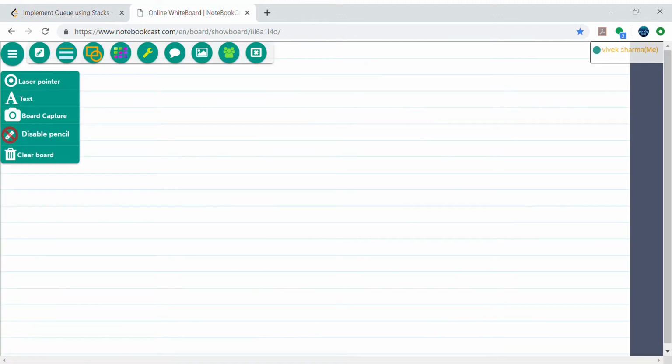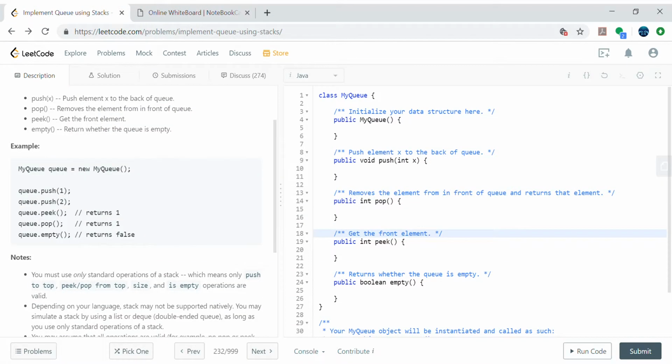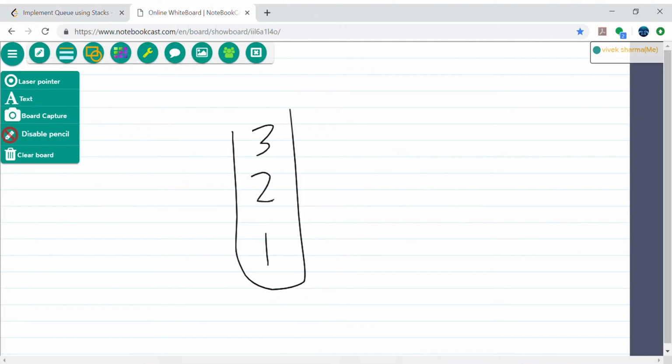So let's try to see it here. Let's say I only have a stack, I don't have a queue, right? If I insert 1 in the stack, then another element 2, and then another element 3, then my 3 is on the top, right? But when I do the pop, when I do queue dot pop in my data structure, then instead of 3 it should return 1, right? But not 3. So to solve this problem with only one stack, we need to do some trick.